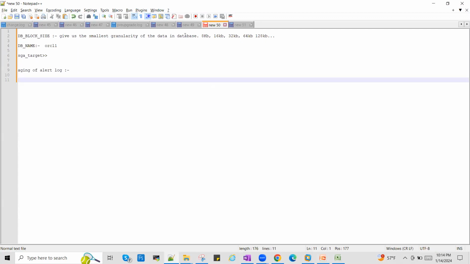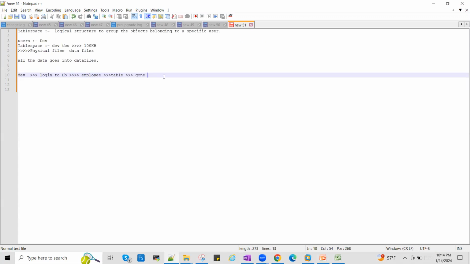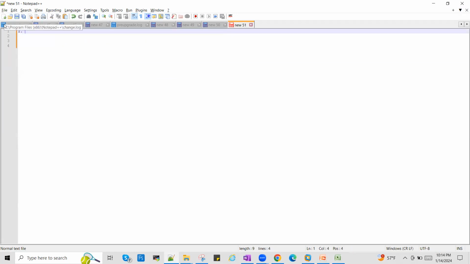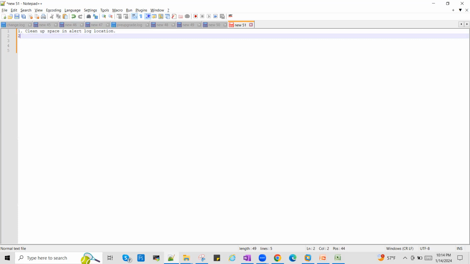So what I will do is create a notepad for you guys with tasks: clean up space, age the alert log, look for errors in the alert log. Now I show you, it will look easy, but when you do it yourself, that is when it will sit in your mind how exactly to do it. So I will give you these tasks once your database is ready.